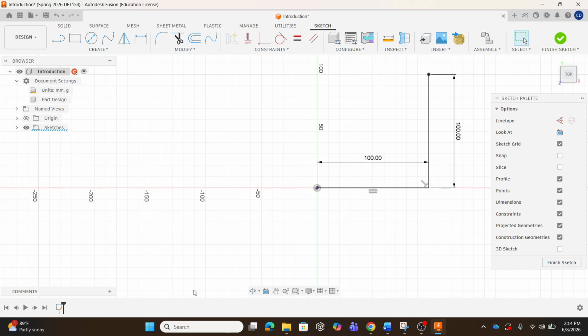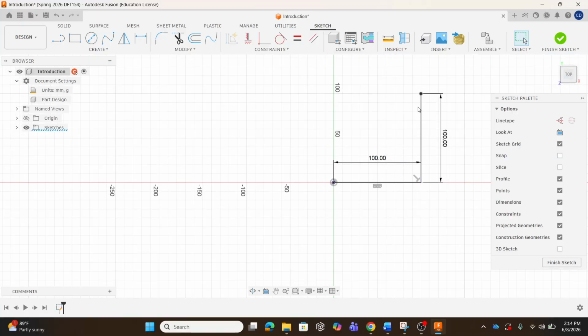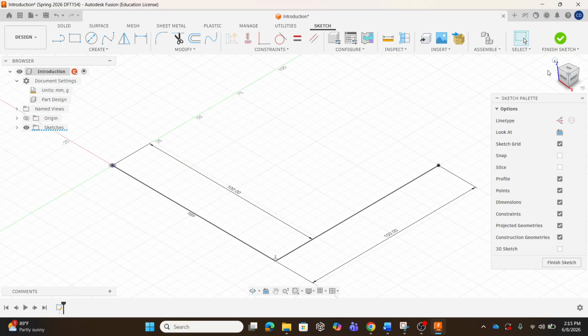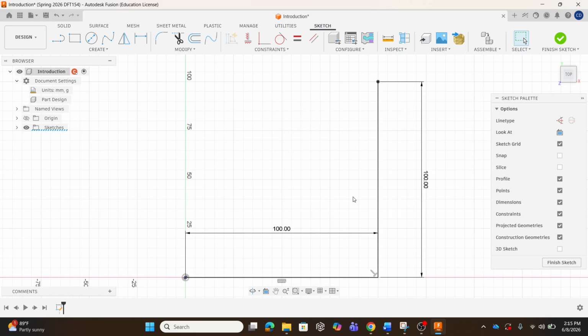And now hopefully you're using a mouse, and hopefully you have the roller piece in the middle. As you roll it back and forth, that's going to move your screen. It's adjusting the viewpoint of the screen. The other thing you can do, now that I've drawn this, let's say your screen kind of looks like this, and I can't see the top of the line. If I go over here to the view cube, notice the little house that pops up right here. If I click on that, it'll show me the whole drawing. I can go back and click top, and now everything's visible. But I like mine to be a little bit smaller so I can see the whole thing.